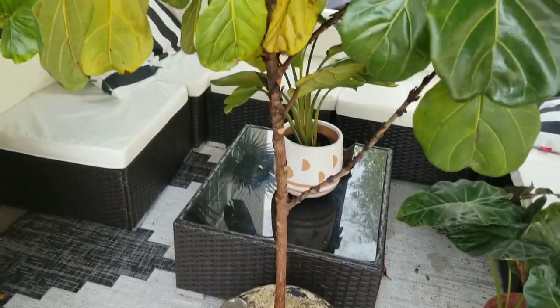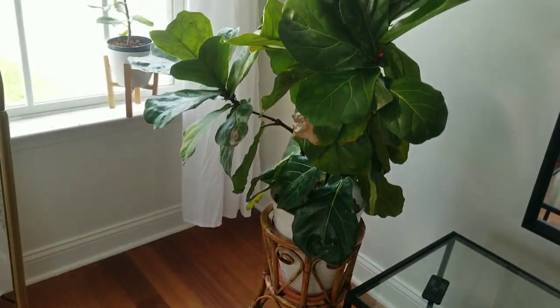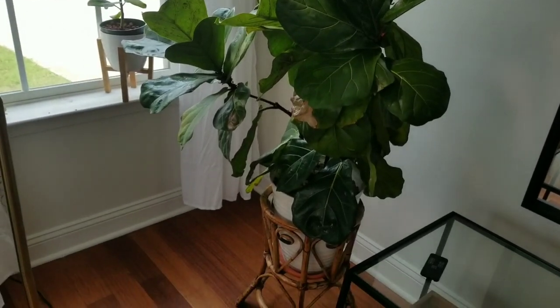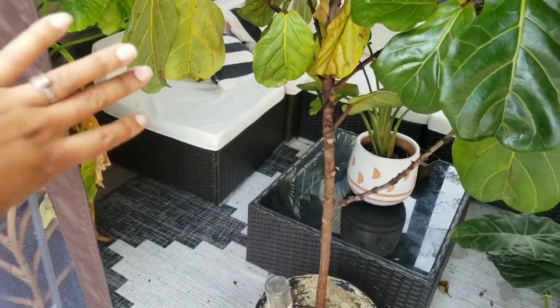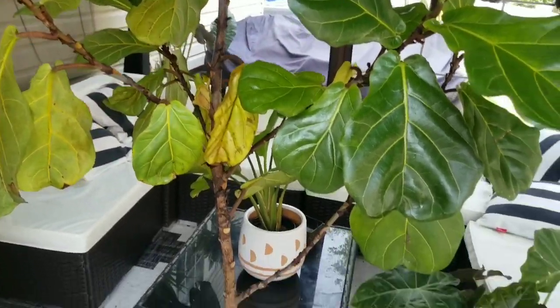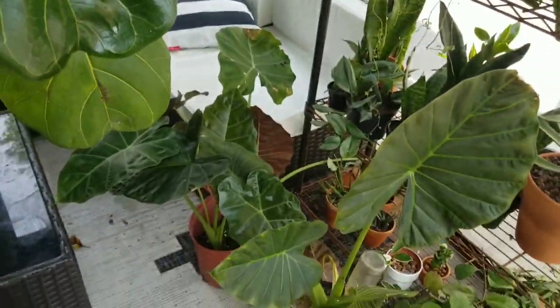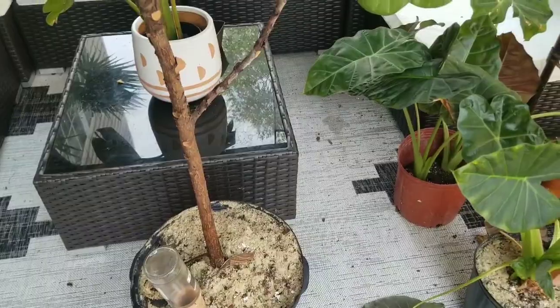I actually want to combine this fiddle right here and this fiddle and put them in one pot so it will be a fuller looking plant. But I'm just not equipped to do so right now. I need to write it down. I need to be intentional about it and say, look, this is getting done today. I just need to do it.